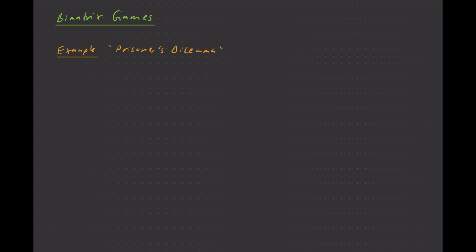So let's take a few notes on that setting. As I said, the setup is we have two suspects in a crime. And let's say these are arrested by police and then interrogated separately. Each has two options.